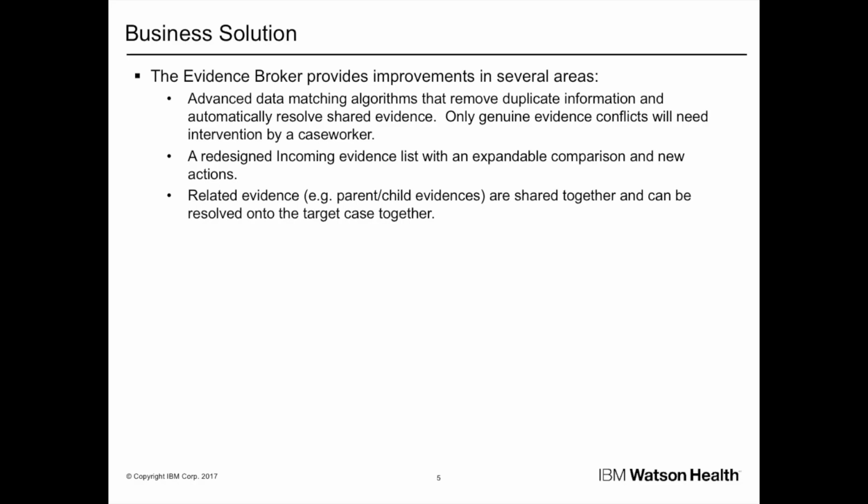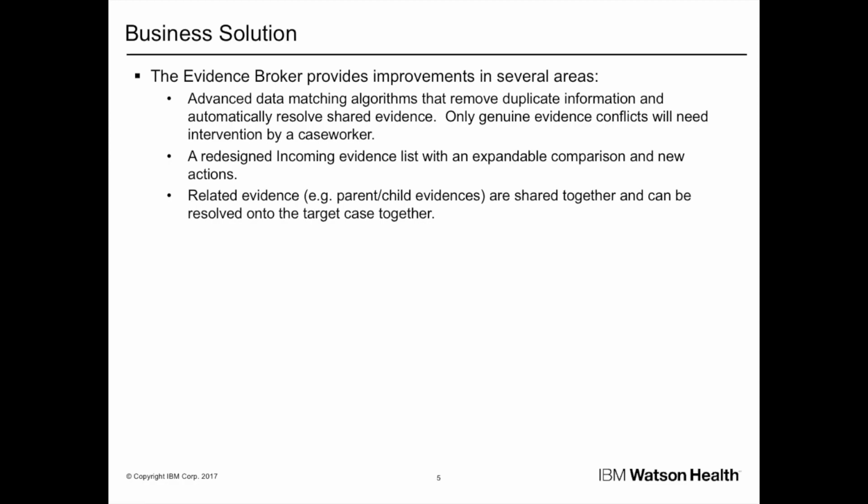Many evidence types have relationships to each other, for example, parent-child evidence records. So it's important that Anne has the entire context of an evidence change when it comes into her case. For example, in Curam's income support solution, details of a client's employment are captured in an employment evidence type, which represents the details of the employer and when employment started with them. A child evidence type of earnings is associated with that parent employment to capture the amount of income they receive from that employment. If earnings from another case were updated and shared onto Anne's case, she needs to know which employment record those earnings are associated with.